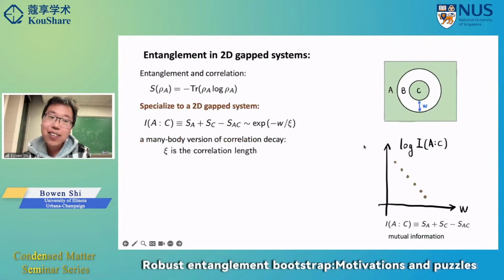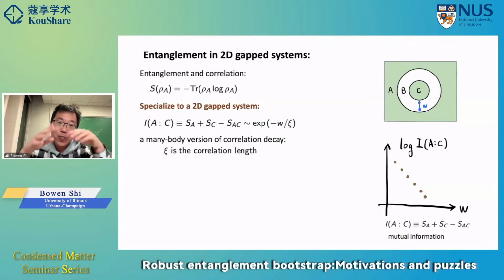Okay. Now let's play with the entropy. So the entropy of a single region is something to consider, but there are even more physical quantities that can be obtained by doing a linear combination of entropies, like SA plus SC minus SAC. That's known as the mutual information. And if we take A, B, C, like this partition of a two-dimensional plane, then in many physical systems, the mutual information just decays exponentially with the width of B. Okay, so if you make a log plot, it's like this, and that's interesting.